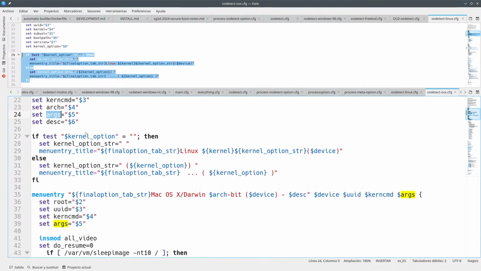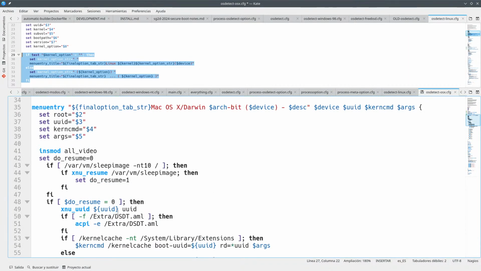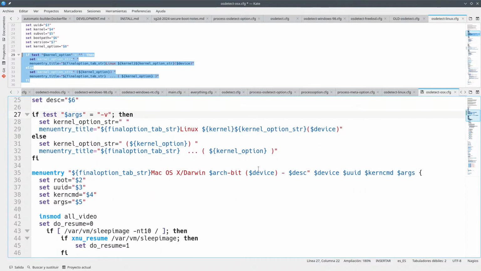So what we are testing here is args. If args equals -v, which is the default, we are going to have the original menu entry title. It's going to be this thing here. Okay, look at that. And the same thing should happen here.